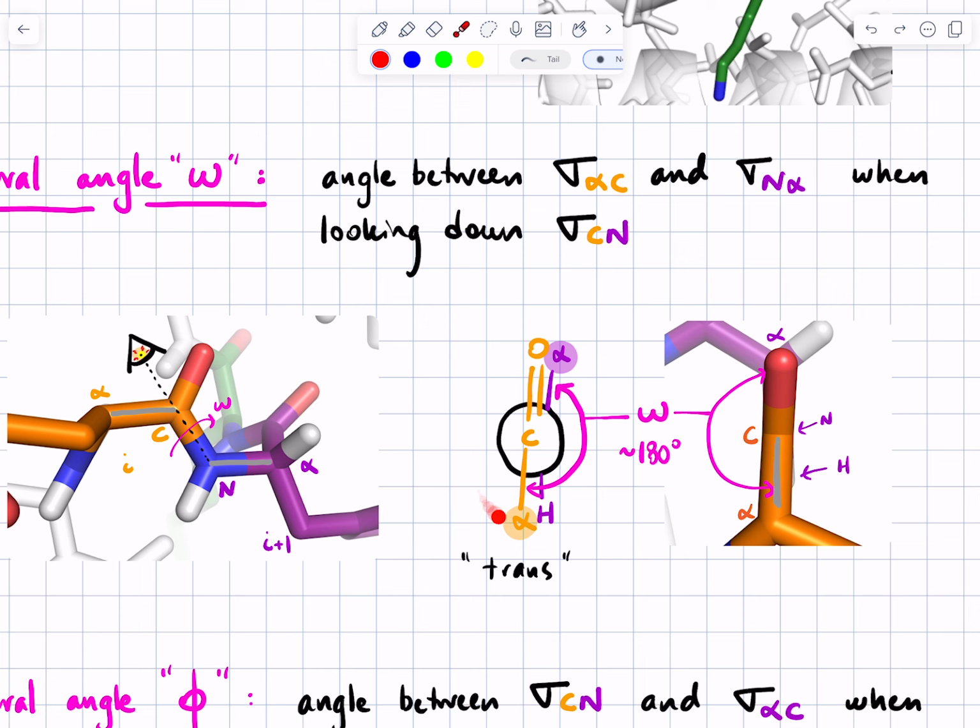So here is the Newman projection drawn out on paper. The cylinder represents this carbon-nitrogen bond with the carbon in the front. And you can see, we see the carbon-oxygen bond pointing upward, the carbon-alpha carbon bond pointing downward. And then in the back, from this view, we can't hardly see it. We know the nitrogen's there. The alpha carbon is pointing up, eclipsed with the carbonyl oxygen in the front. And then the hydrogen is pointing down, eclipsed with the alpha carbon in the front.